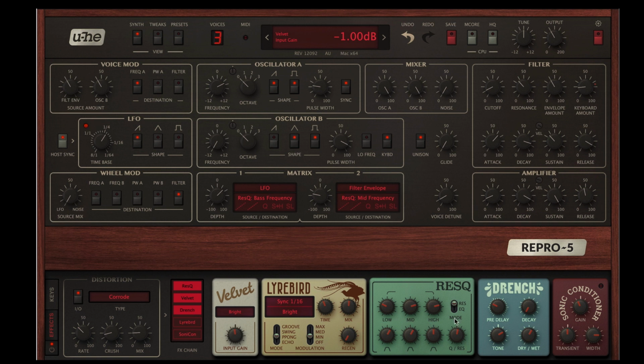Prior to which is Drench, the reverb. Interesting, delay after reverb. I love that. Great idea. Wow, it's behaving in quite an unstable fashion, this sound, isn't it? Right, there's a lot of crazy stuff going on. Let's see what's going on. So after Lyrebird, we have Drench, which is the reverb. Let's kill that. Okay, dry.